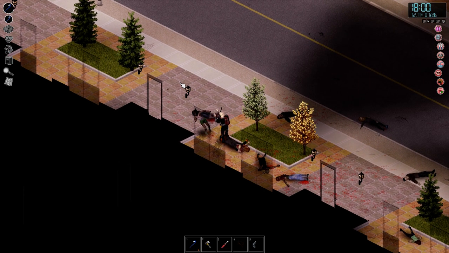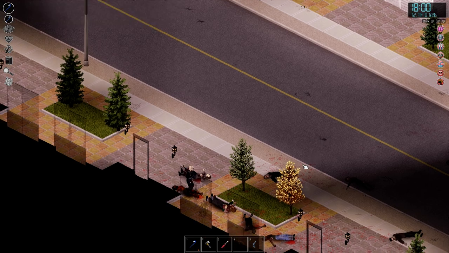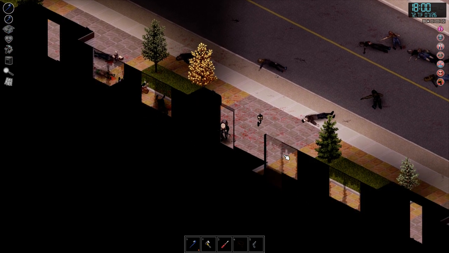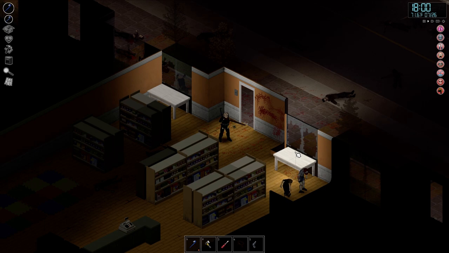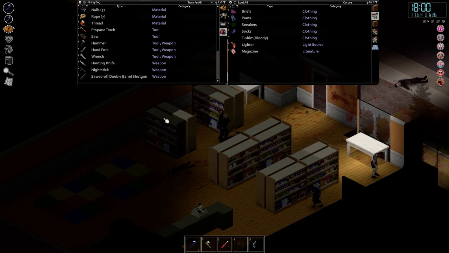New one would be coming behind me. I expected him to be closer, though, honestly. There we go. Now I can finish checking this shop, if they'll stop pouring into it. Let's just bring this open and check the shelves as we go past.